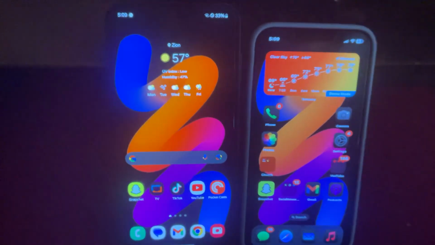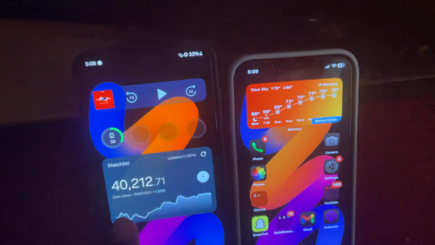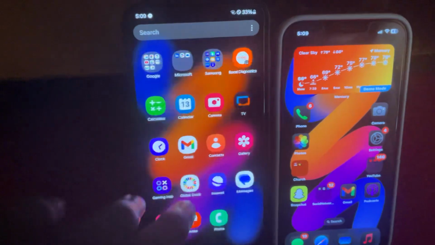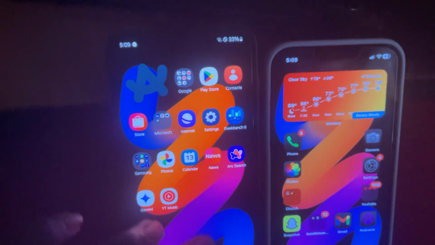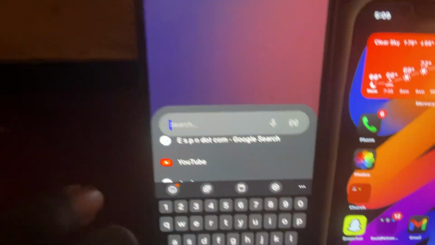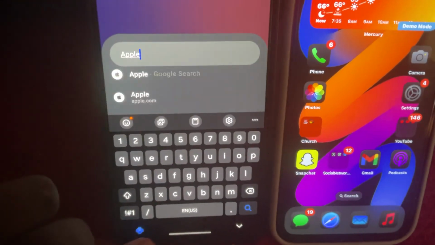Now, as far as performance with these two, well, the Galaxy performs nice and good. I haven't run any Geekbench scores, but you can also see I have Arc Search on these both. Let's go to apple.com on both. Apple.com.